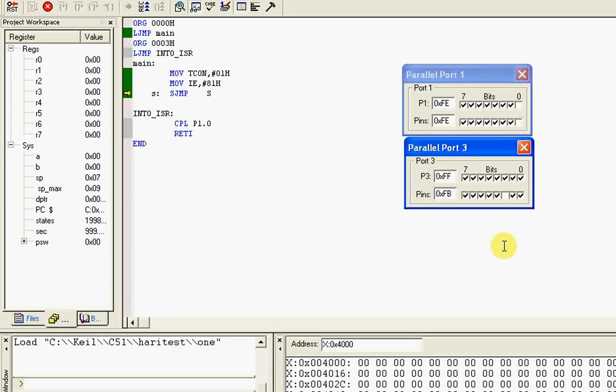Every 0, so INT0 bar, right? Active low input signal. So whenever I give the active low signal into this port, interrupt 0, there is an effect on port 1.0 as per your program. So look here, again one more 0, it toggles. Give one more 0, toggles. Make it 1 and give one more 0, it toggles, right? So this is pretty good. Now you have to come out, just click it and come out.